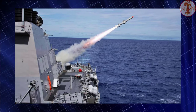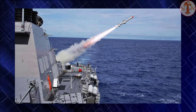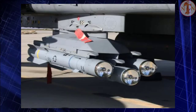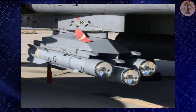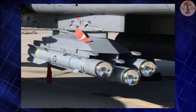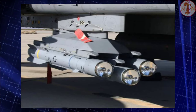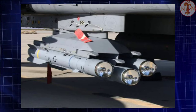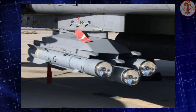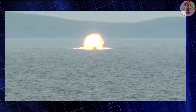The missile's advanced sensor package includes its extremely high frequency millimetric wave radar, which allows the weapon to image the target and choose a target location. With as many as 24 missiles in the air, the missile's targeting system also requires an algorithm to ensure that missiles hit their targets in a staggered order rather than all simultaneously.